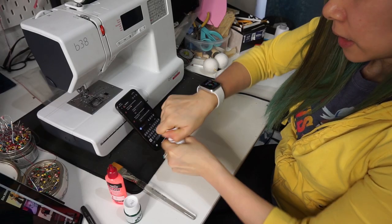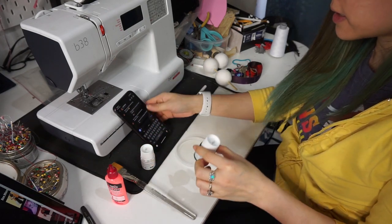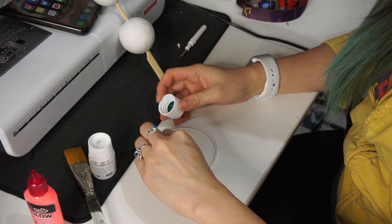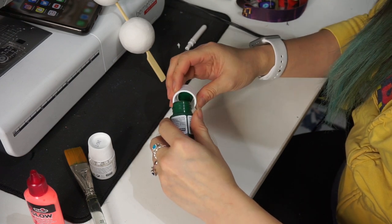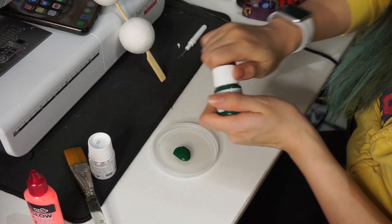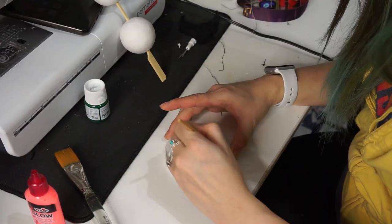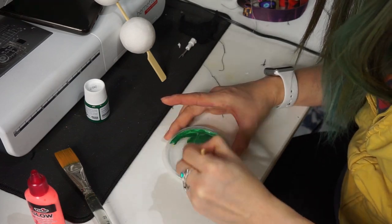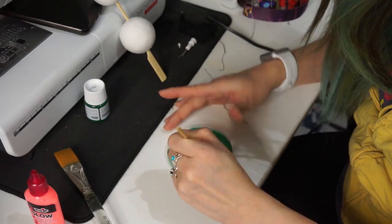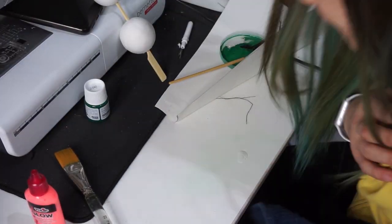And then I'm going to pour out a little bit of the white and then work with the green so that it looks nicer. I'm just going to lightly pour out a little bit because I don't want it too green. Actually, more green is better than not. I think that'll be plenty. So now I'm going to add white and then start mixing the colors just like you did in grade school. Once I do that, I'm going to keep mixing until I get the right color green. I want this green to be very crayon color green and a true green versus a dark green.